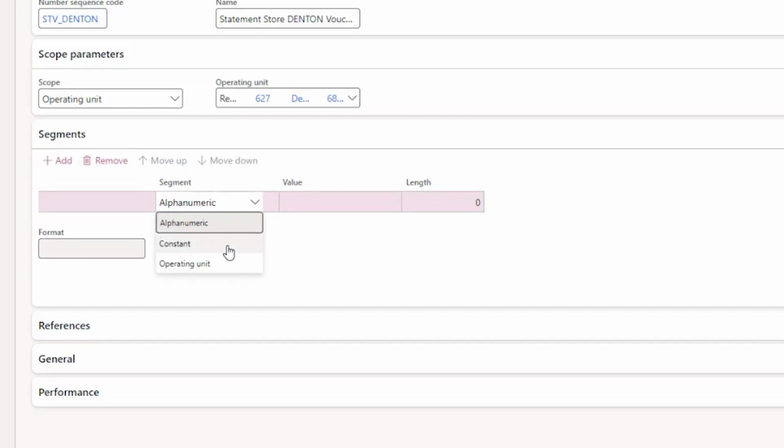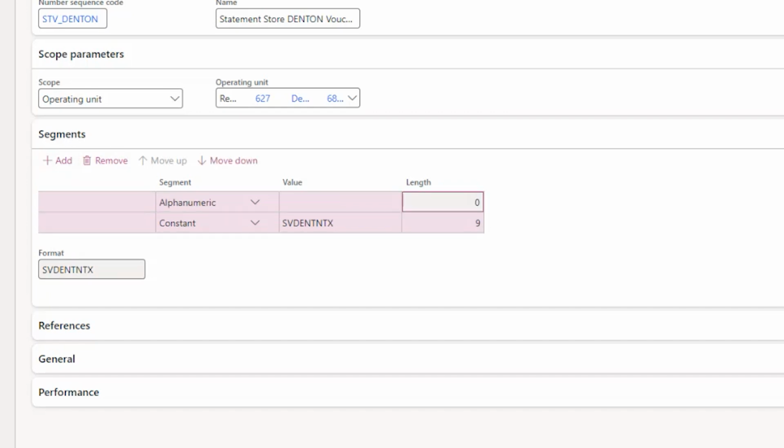Do the first one as a constant with the value of SV Denton, Texas. Let's abbreviate it because I really want this to be a length of 9 just to make everything uniform for all my stores. How about doing it just like that? When I tab away, the length updates.